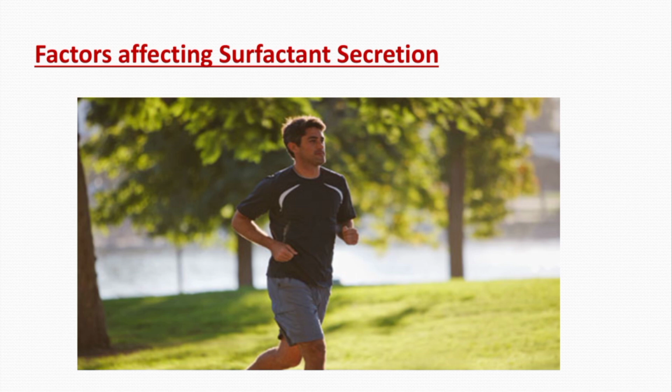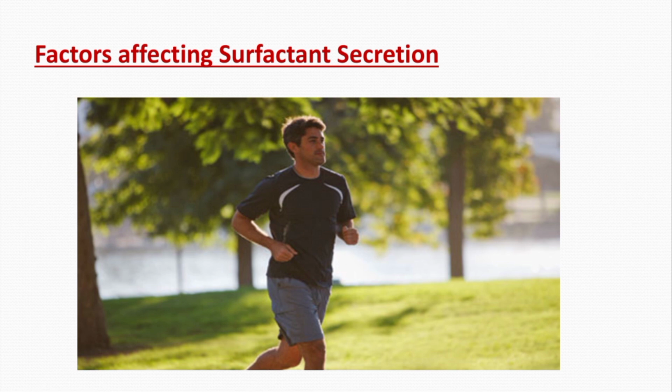Now, there are certain factors which increase surfactant secretion, and certain factors which decrease its secretion. To remember the factors which increase surfactant secretion, you simply have to remember this figure, a guy who is exercising in the park. The first factor which increases surfactant secretion is exercise. When the person is exercising, there will be more air in contact with his airways. So, the second factor is contact of air with the airways.